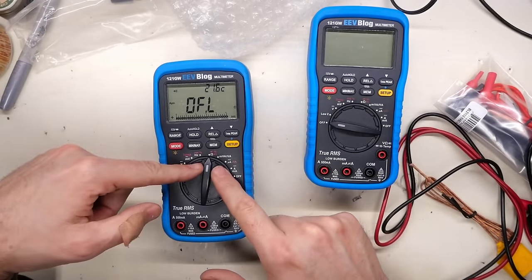So I just wrap it up like this. I like to keep the probes over on the side here. That way it doesn't put any stress on the connectors. And I just sort of leave it like this. This is how I have it at arm's length up on the top of my bench all the time.